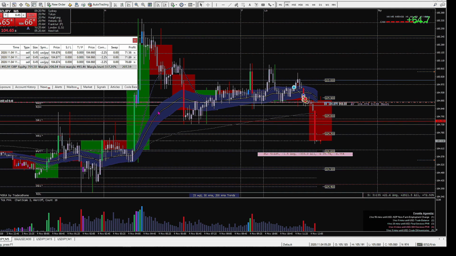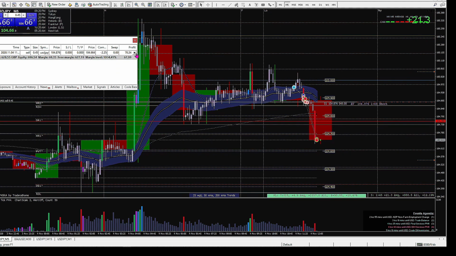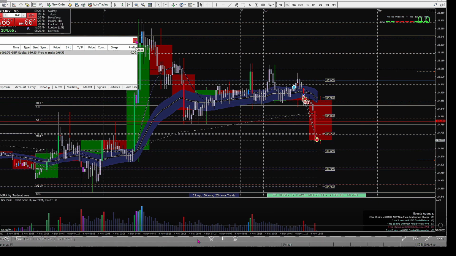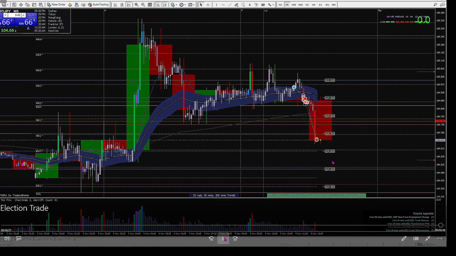I'm thinking, okay, I'm going to start closing my trades now, and I'm going to get out of this. So there you go. There it starts to look to retrace. So I'm waiting, and there you go. I close the trade, and we get out.